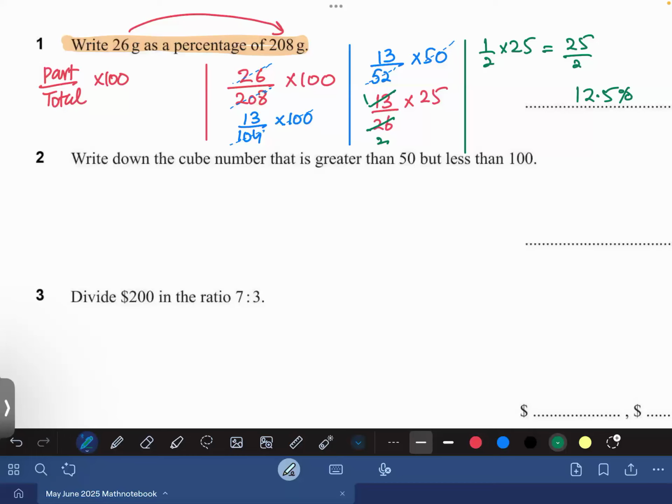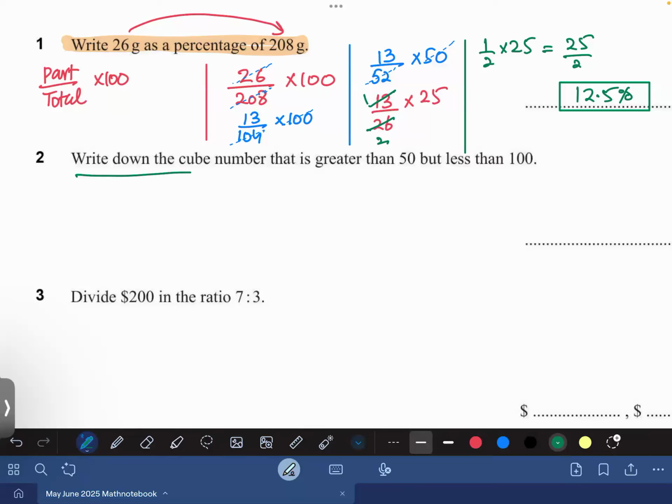12.5. See, beta, this question was a piece of cake if you had a calculator, but I tried to solve it without the help of a calculator to give you the skill so that you can easily simplify questions. You got it? All right, those who are late, please pay attention. We are solving the past paper questions on the topic numbers today.